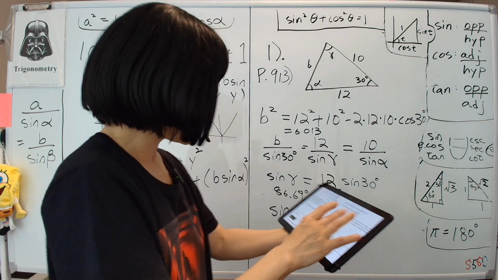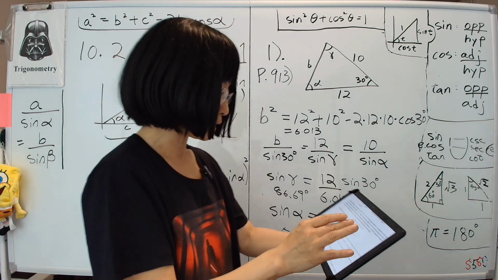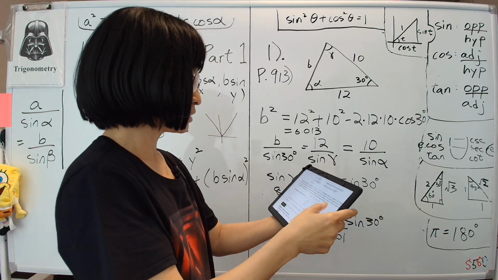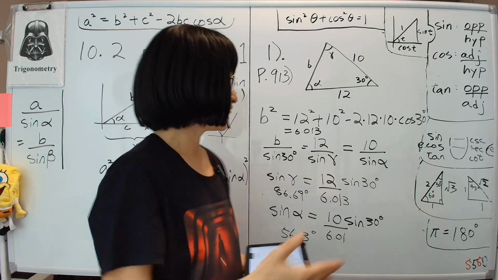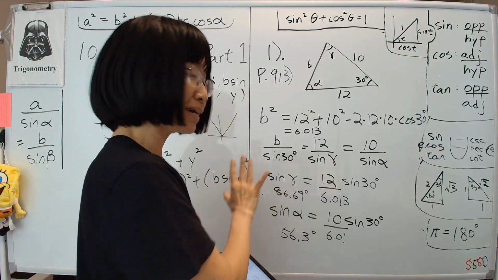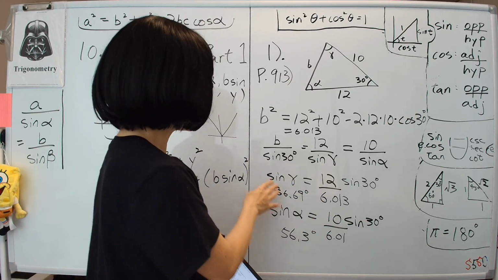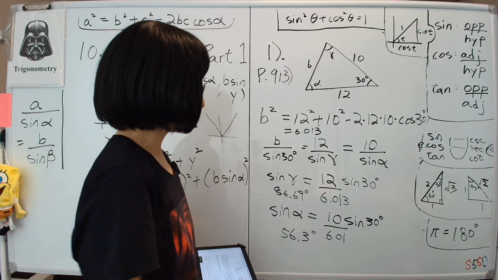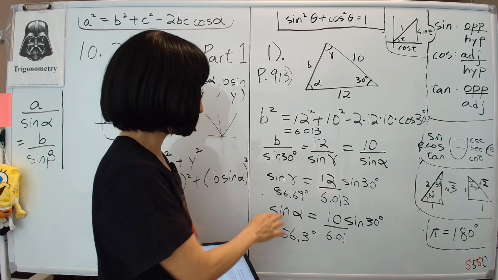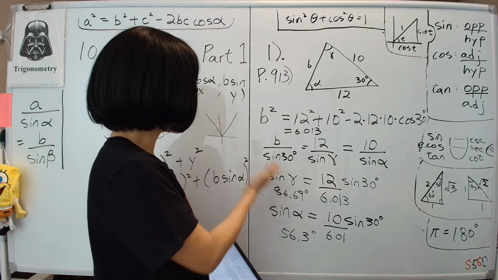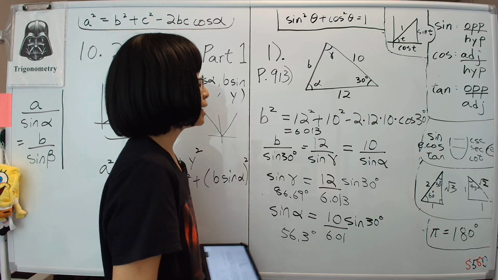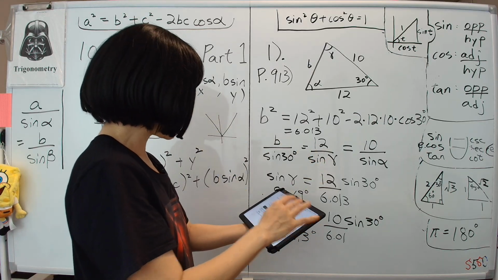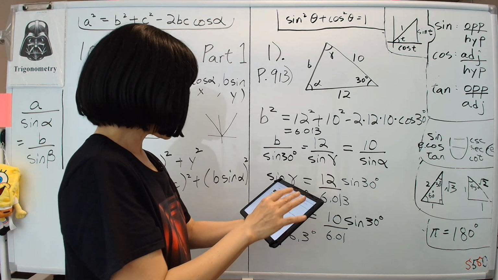That is what the book did. All this works out for example 1, which is why the book calculated alpha first and then did 180 degrees minus the other two angles, so they don't have to worry about why this gamma value isn't working out, because we have to pick the slightly bigger gamma for the angles to add up to 180 degrees. So anyway, that's example 1.